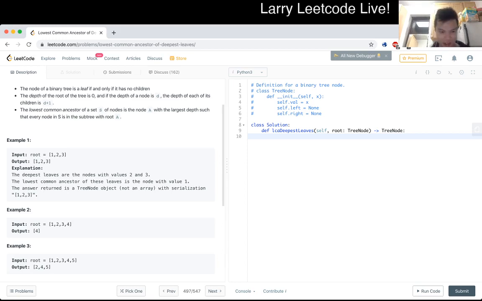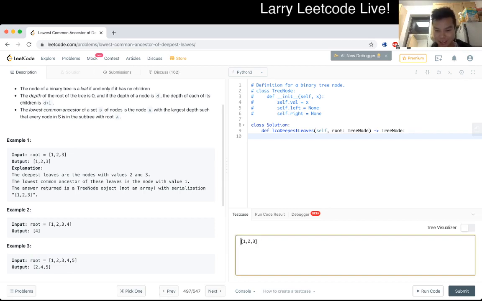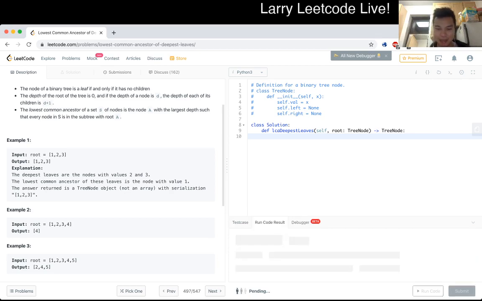So I'm just drawing it right now. 4 and 5, okay, that makes sense. Then we have a 6. Let me try this real quick, because tree problems are always a little tricky in terms of input and output.